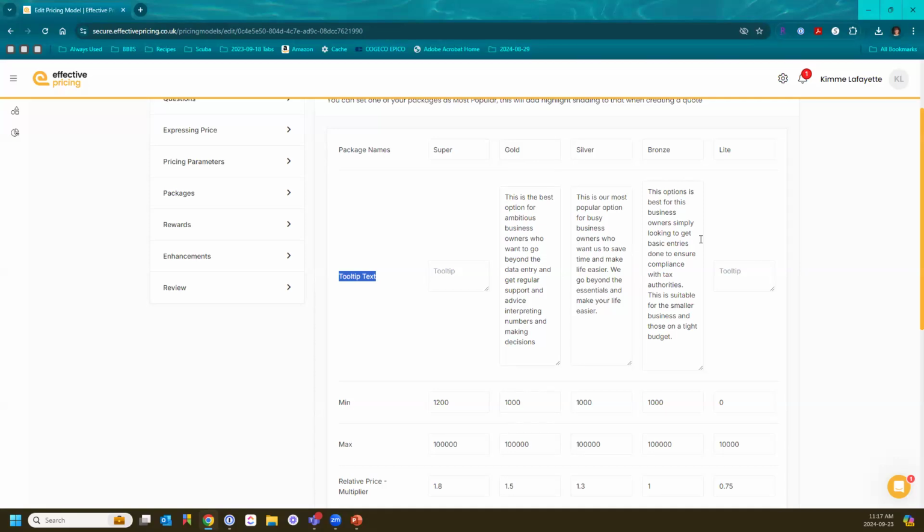Then in my middle package, my silver package, I would say this is comparable to having a staff bookkeeper part-time that works for you maybe once a week. And then my gold package, I say that it's equivalent to having a full-time bookkeeper on staff doing all of their bookkeeping work for them, whereas the other ones, they might just be doing certain skills, and then the owner is responsible to do some of the other things.